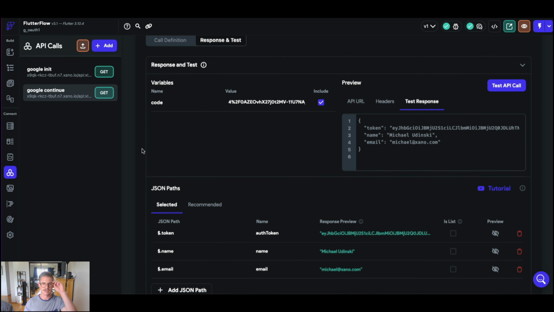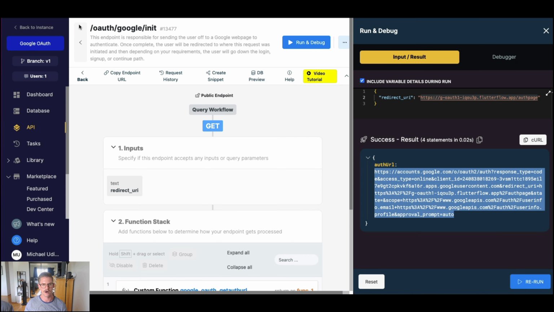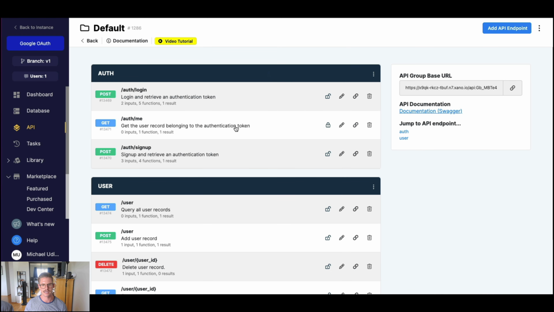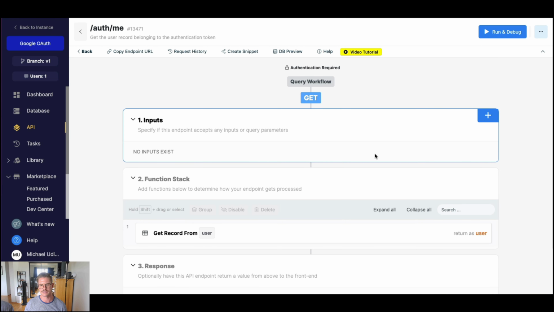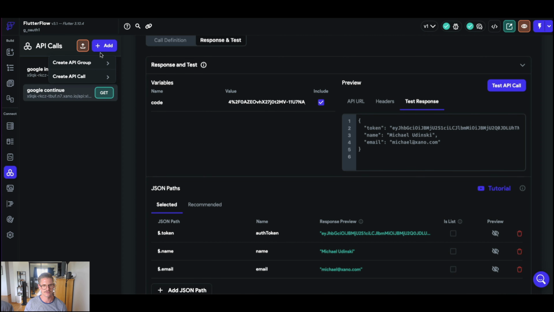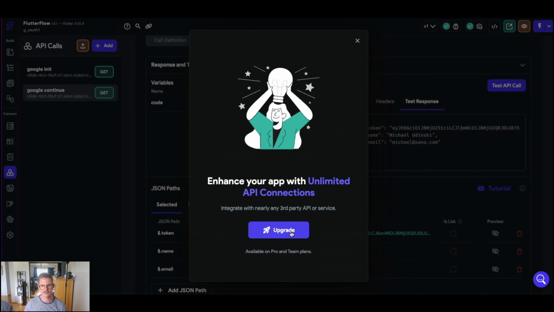And one more endpoint I'm going to go ahead and do in Xano will be that auth me endpoint. And the reason I'll do that is just to demonstrate us actually hitting an authenticated endpoint in Xano. Remember, this is going to take in just the auth token and get the user's information. So let me just copy this endpoint URL and come back to FlutterFlow. I'll hit create API call.